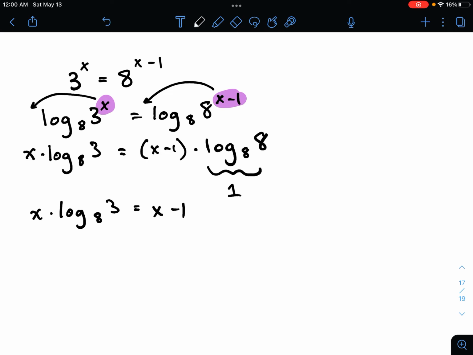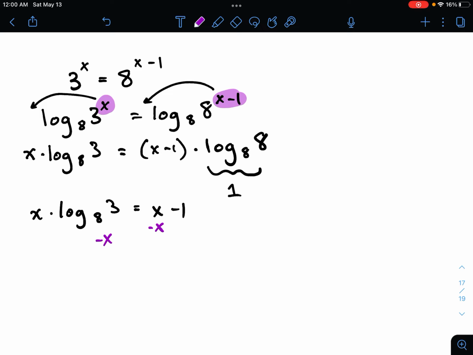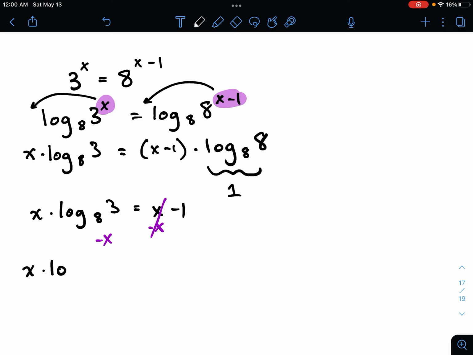And now I want to try to get x by itself, but the thing here is that I've got an x on the left and I've got an x on the right. So what's going to be best is if I move all the x's to the same side. All right. Since my constant is on the right side, it would make sense if I move this x to the left side. So what we're going to do is we're going to subtract x on both sides. Those will cancel on the right. And now I have x times log base 8 of 3 minus an x. Remember, this is not all together. These are separate things. This is a whole thing here. The minus x is completely separate. And that's going to equal -1.